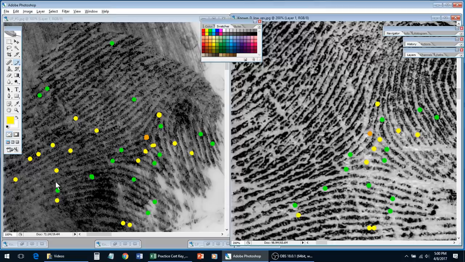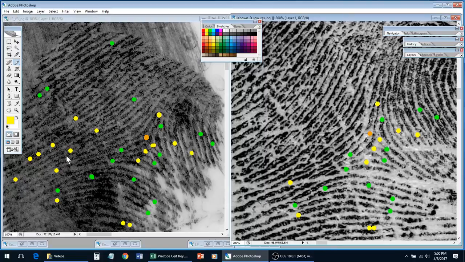All right, 1, 2, 3, and 4. 1, 2, 3, and 4. Sure enough. And that crease is right there underneath it. Goes all the way underneath the delta, and sure enough, there it is. Goes all the way across. So we're looking pretty good right now. But let's keep going to see how much we can get.